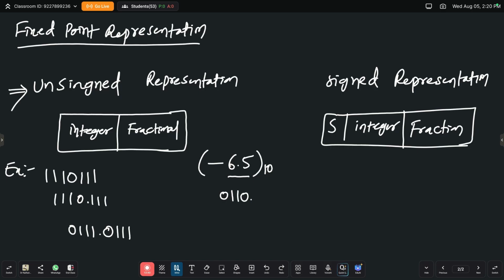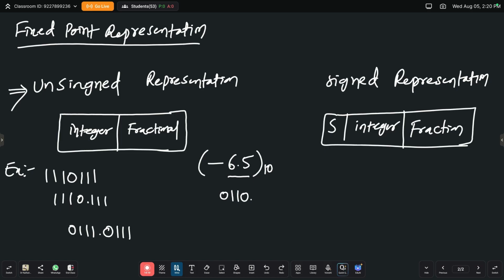How to do it? Multiply 0.5 into 2. How much? I think 1.0. Is it right? Then why are you confusing? You all are from a mathematical background, you can do these things in your brain. 0.5 into 2, how much? 1.00. So 1 is there already, and 0 into 2 is 0. So 1, 0 is the binary number for 0.5. Are you clear about the calculation we have done?